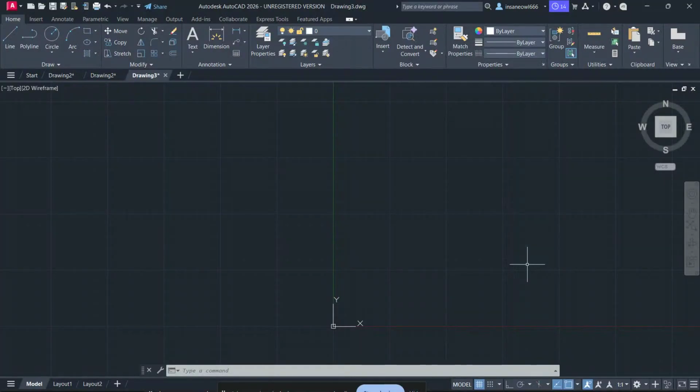In today's video, I'm going to show you how to make a 3D object in AutoCAD step by step, even if you're just getting started. This is a simple beginner-friendly guide that will help you switch into the right workspace, choose a 3D shape, and create a basic 3D model in just a few clicks.